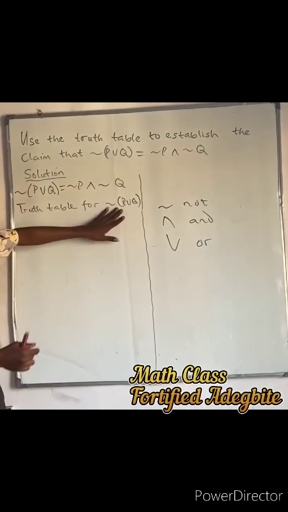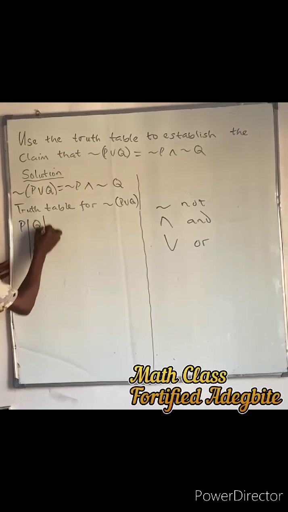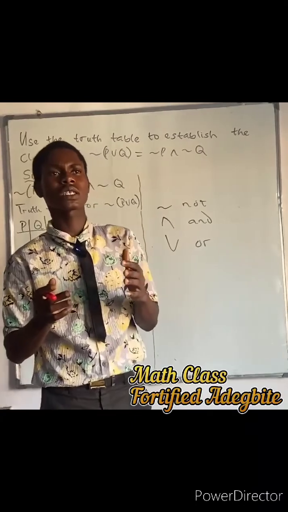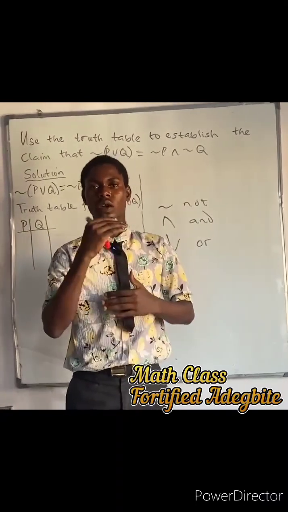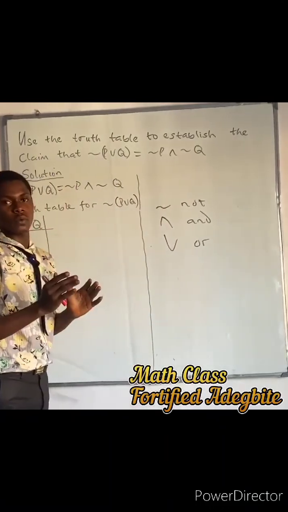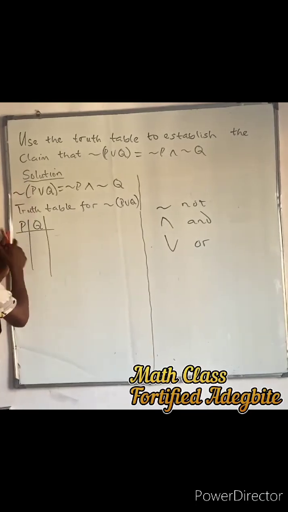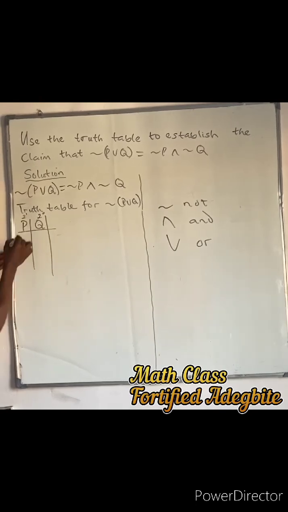Now, let's start with this. We have our P and we have our Q. Most students find this topic difficult, getting how many truths we are supposed to have in a column or how many false. It is very simple. For the first column where you have your Q, you can easily label that 2 raised to power 0 and label this 2 raised to power 1.